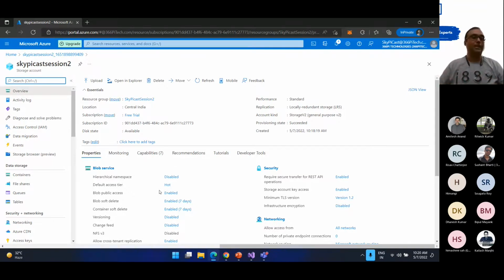The premium plan in this case is a pre-warmed plan, which means that it automatically scales as well, but the workers which are going to run your functions are already pre-warmed, or already in a ready state, whenever you want. And that is why it's called a premium plan, and it costs higher.